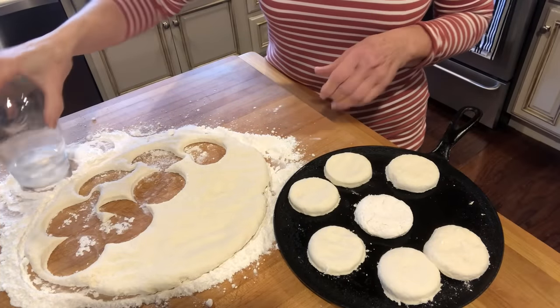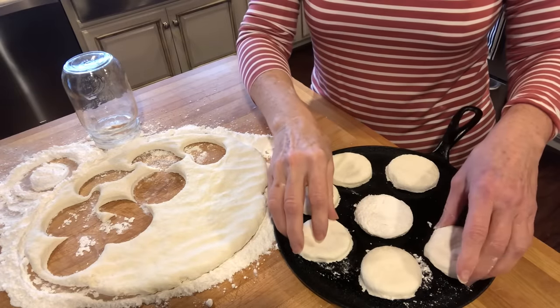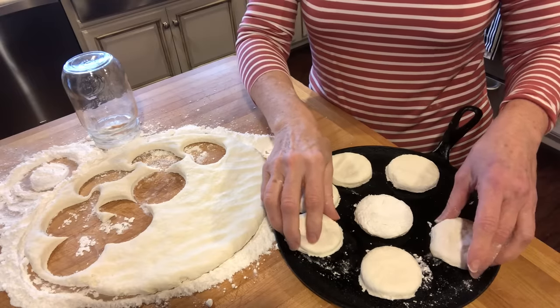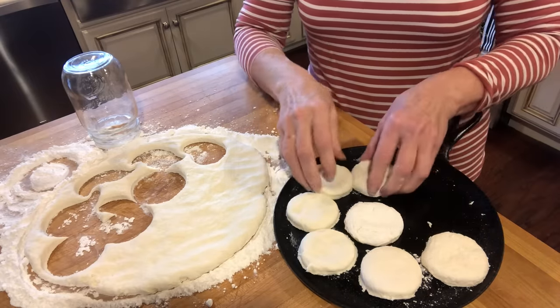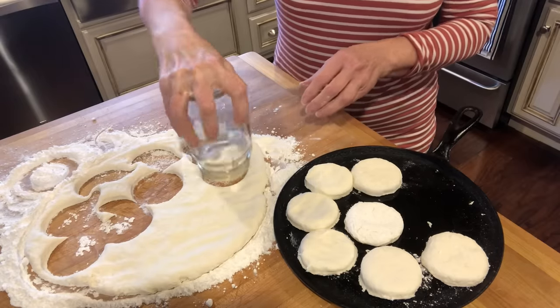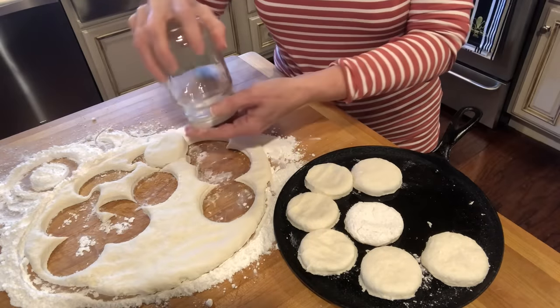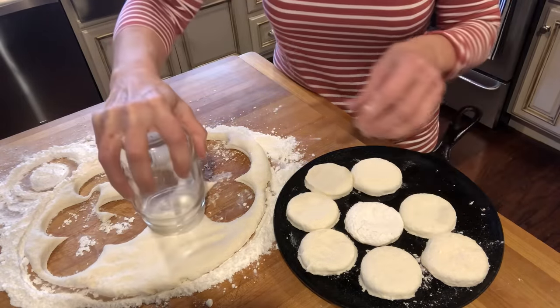I will tell you this. If you want your biscuits crusty on the edges, you can keep them separated because they're gonna rise. Or if you want them tender and soft, or you just have more biscuit dough like I do, just put them close together, and this is the way I like them.